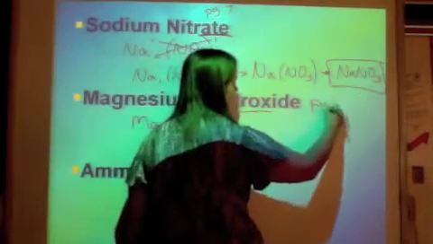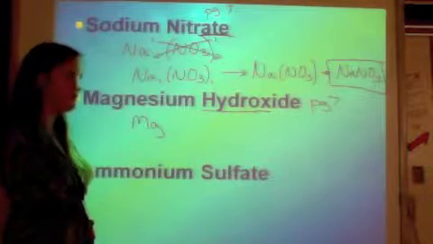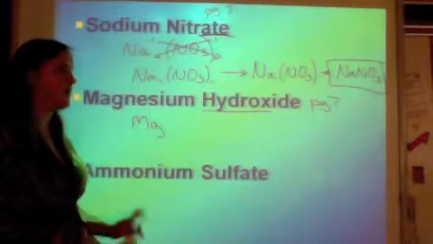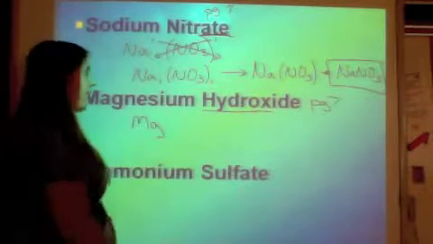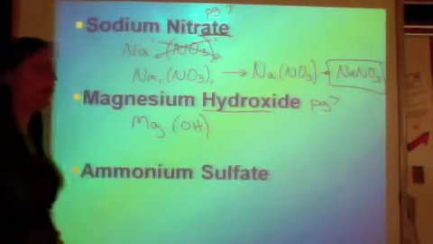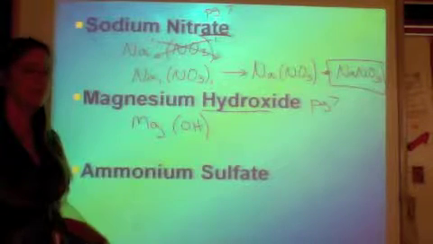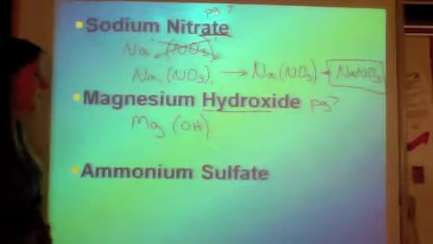Hydroxide is a polyatomic. It is on page 7. Do not get it confused with hydrogen. Hydrogen would be written as hydride. So hydroxide is OH. Again, polyatomics go inside the parentheses. It will stop you from making careless mistakes later.